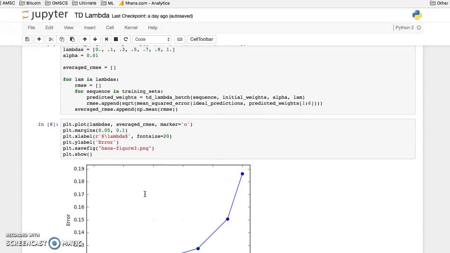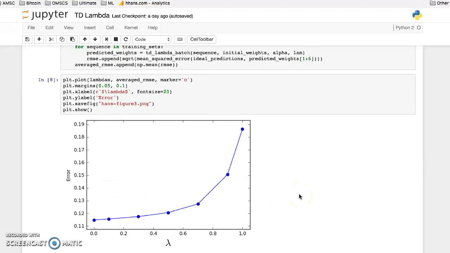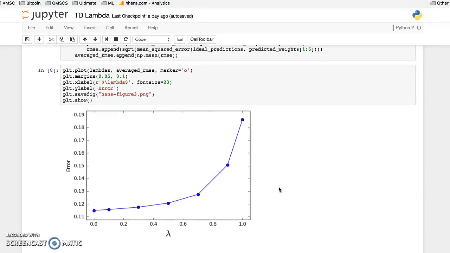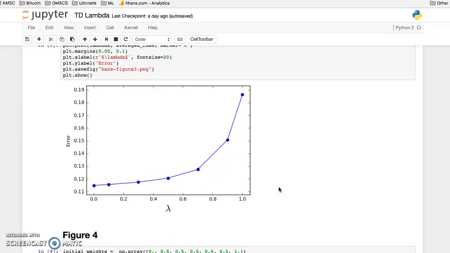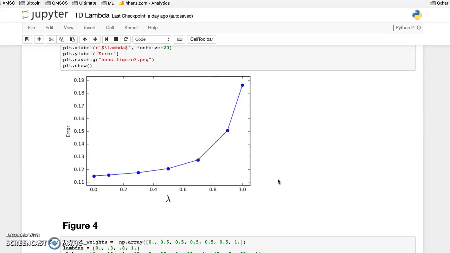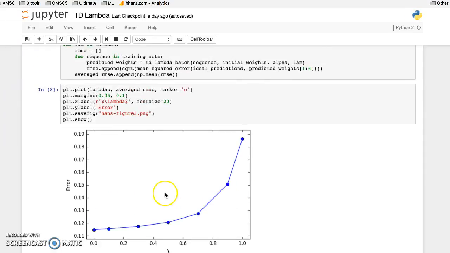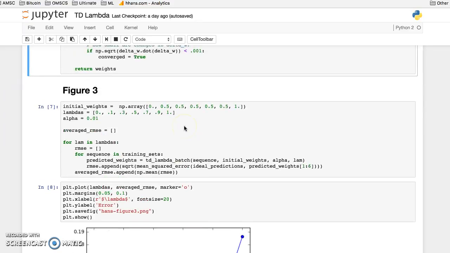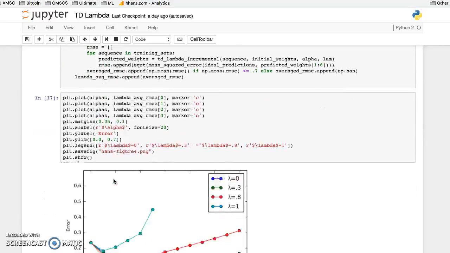The figure 3 that I got as a result is actually pretty close to what Sutton got in his paper. The root mean square error is a bit lower than what he got. I think this is probably related to computing power, maybe floating point precision back in 1988. He probably worked with a 32-bit machine and 32-bit floating point precision. Nowadays, everything is 64-bit. This is also what I'm running here. There might be other factors having to do with the convergence function, maybe the alpha value. I used 0.01 here. Sutton doesn't actually go into much detail about it.